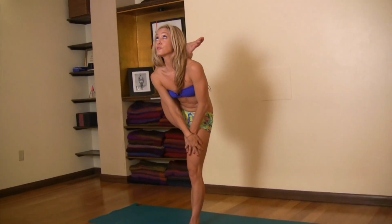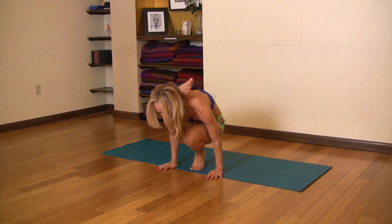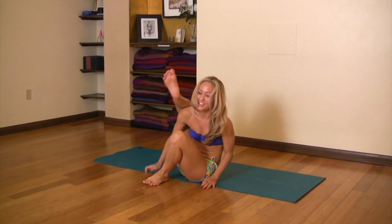The grounding is through the base of your left toe, so really press into the ground, release your hands, exhale, take your hands down, then press into the floor, inhale, lift all the way up, and then exhale, you jump back. And I'll just show you the other side.